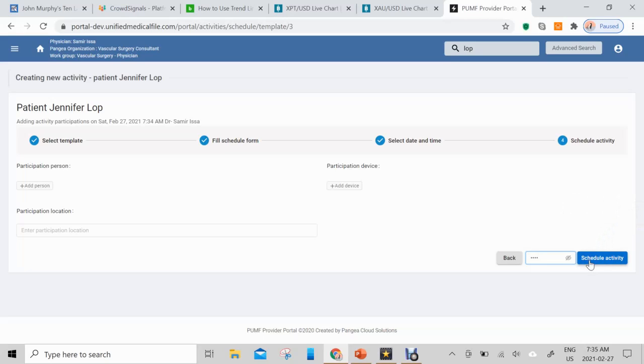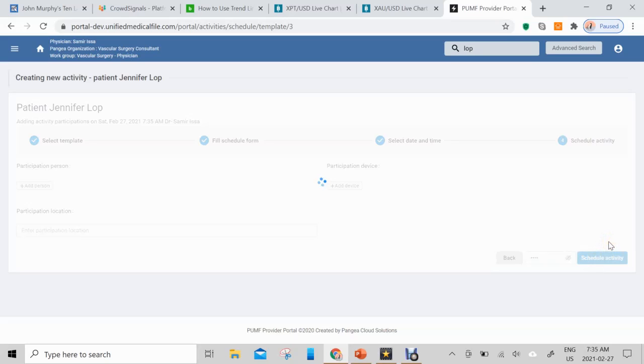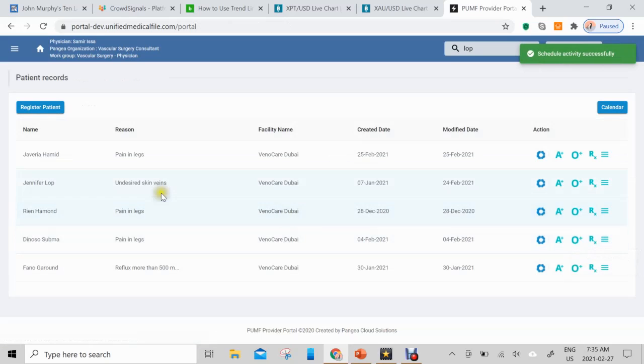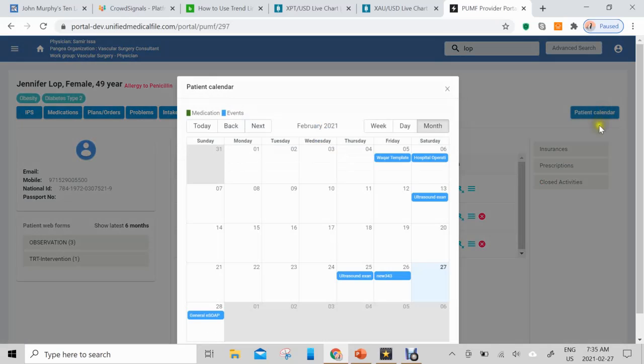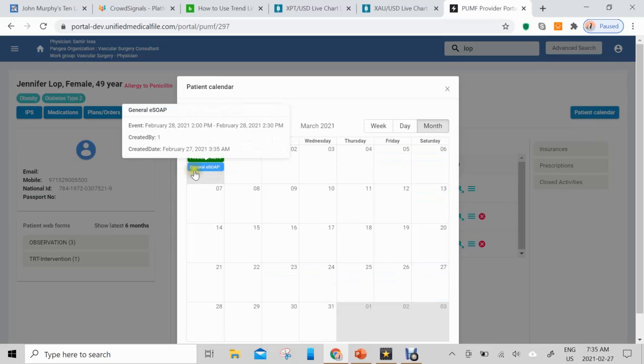Let's remember that we have scheduled the activity for Sunday, the 28th of February at 2 p.m. The reason I'm mentioning the date and time is that we will be taken to the landing page, but again, if we go to the patient wall, and now if we open the patient calendar, and move to the next week, we will see that we have a general ESOP that is booked on the 28th of February at 2 p.m. to 3 p.m. for the patient.